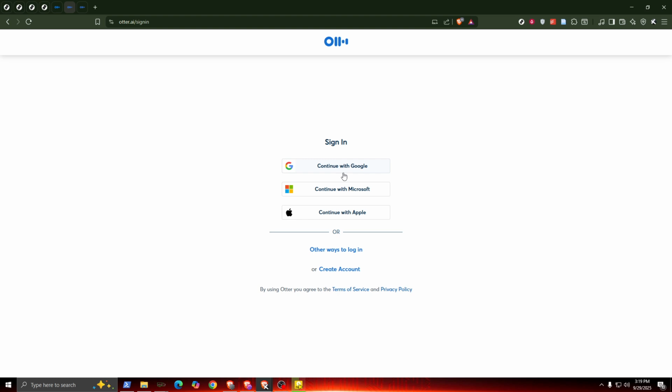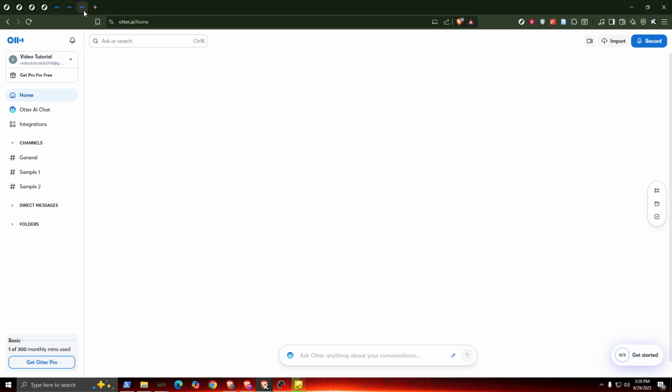After you've entered your information, just hit the sign in button and voila, almost there. You'll then be redirected to the homepage of your Otter.ai account. This is where you'll start seeing all the benefits Otter.ai has to offer. Congratulations, you are now successfully logged into your Otter.ai account. From here, you can explore the features available to you, such as transcribing audio, organizing your transcriptions, and much more.